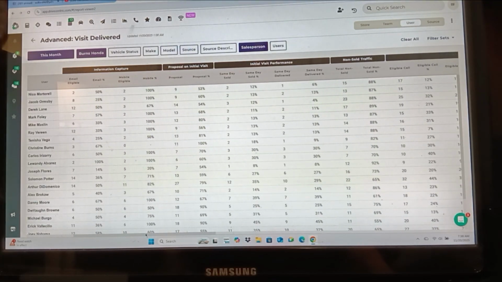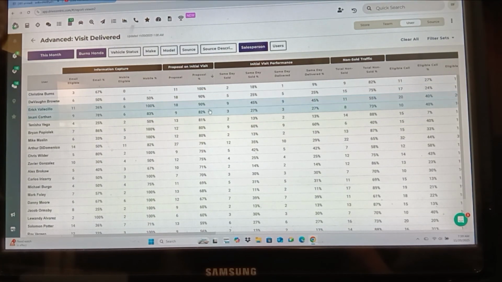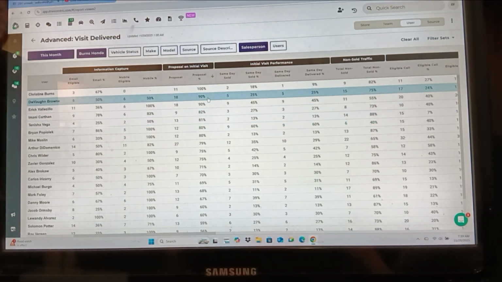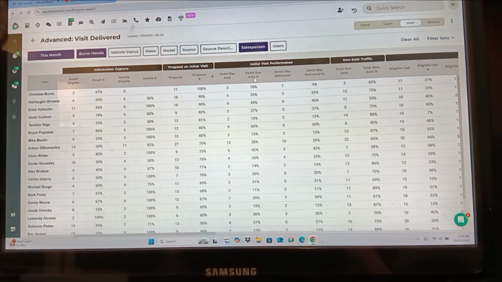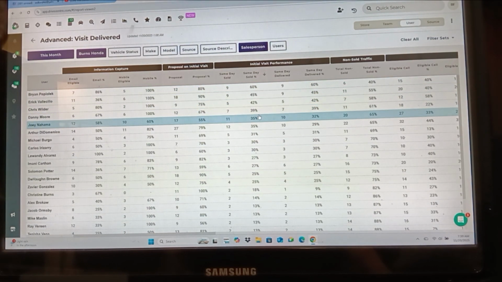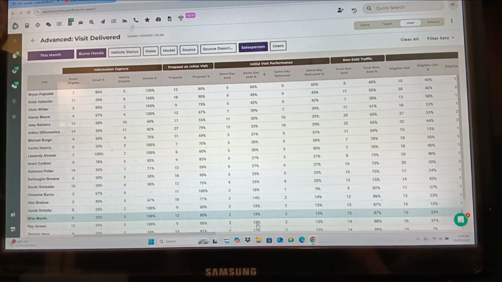This, again, to recap, proposal percentage, we should see this in the 90+%. So if I go back, you've got a handful of people, even 80% is an improvement, but we really need to be in the 90s. And then same day sold, the target number here would be somewhere around 35 to 40%. And you can see you've got a lot of room for improvement there.